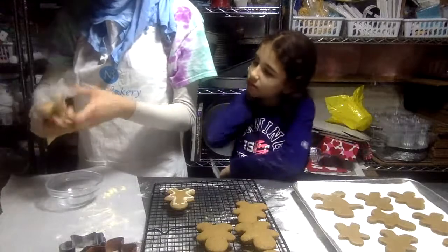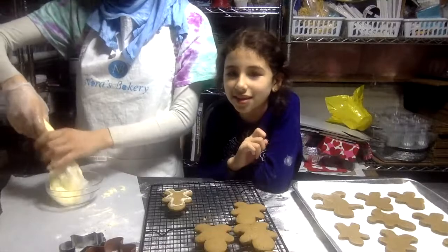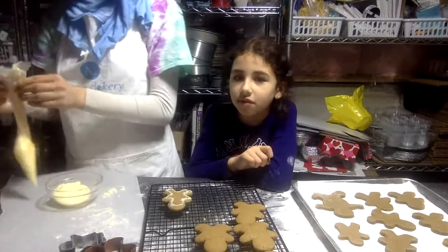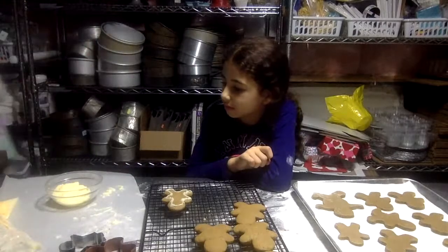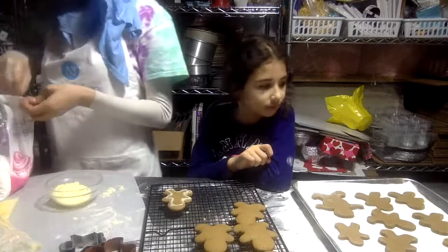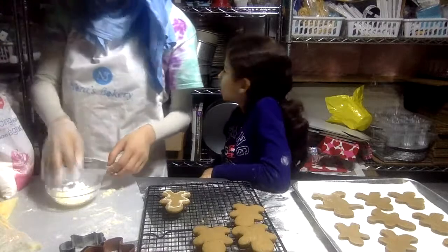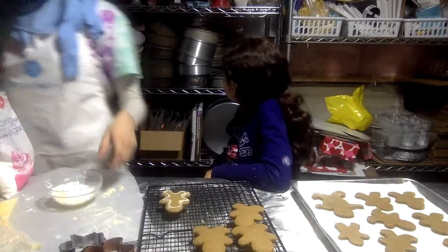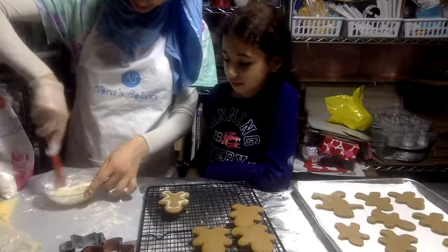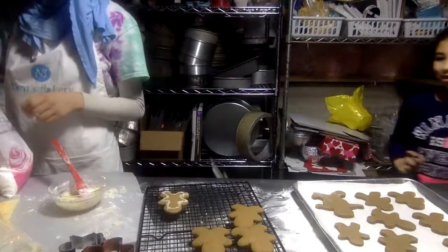So I'm actually gonna take half of it, and we literally have like a minute left. And then I'm gonna add some icing sugar to it. Earlier, I should have added more milk. So we're gonna mix that in, the sugar, just until it thickens up a bit. Since we added way too much milk, we need to make it thicker.